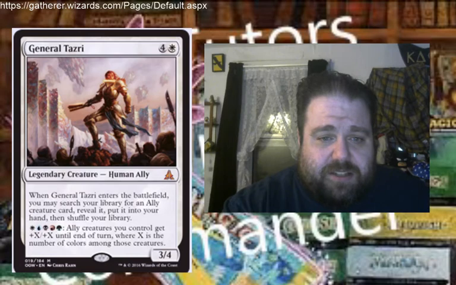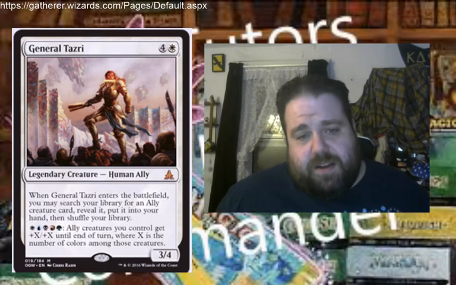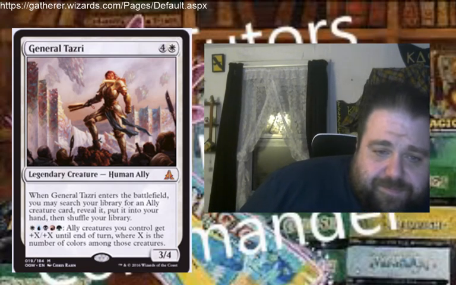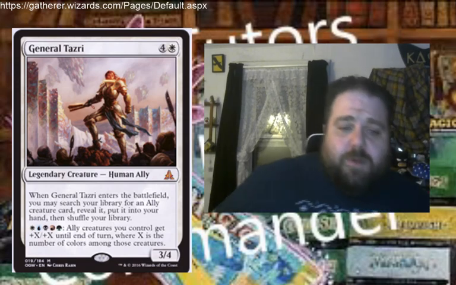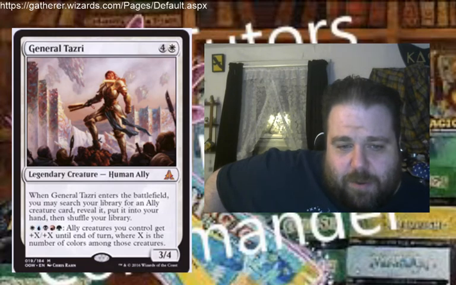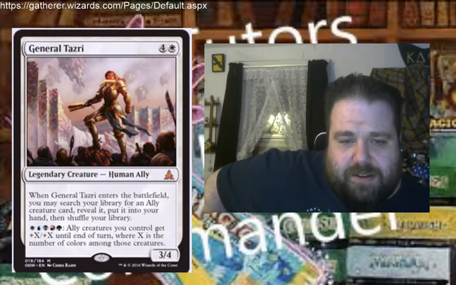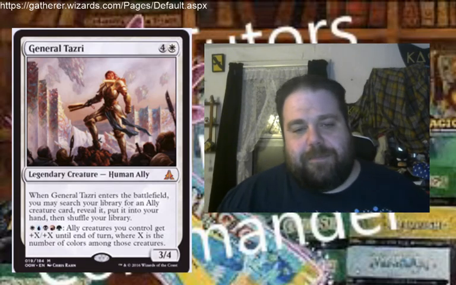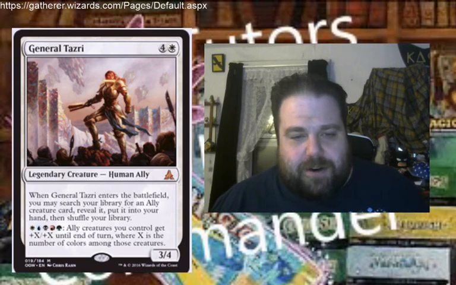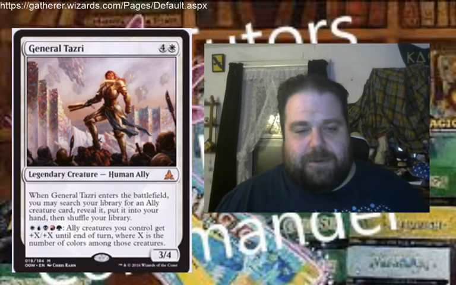General Tazri. When the general enters the battlefield, you may search your library for an Ally creature card, reveal it, put it in your hand, then shuffle your library. Pay the full WUBRG. That's white, blue, black, red, green. And Ally creatures you control get +X/+X until end of turn, where X is the number of colors among those creatures. Basically, this is the Ally commander. Your job is to play her, tutor up whatever Ally you need that's going to help you win the game when you play it the next turn.